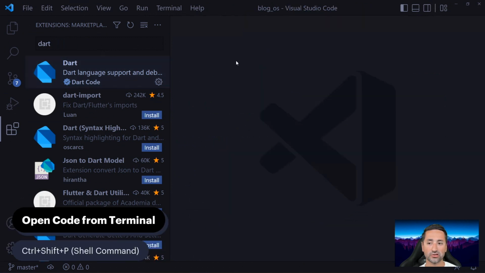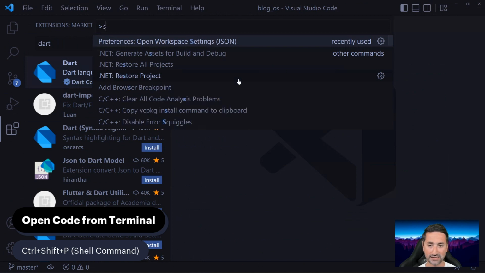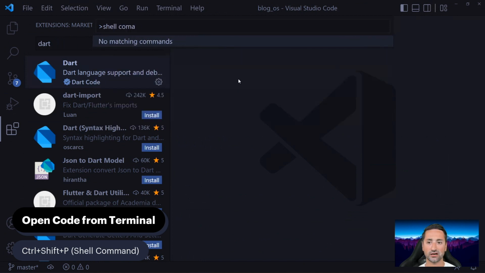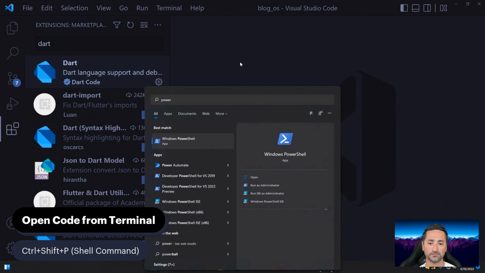Now, after doing that, we also need to ensure that we can actually start Visual Studio Code from terminal. And I don't actually think this step is really required for Windows, because we've already in the installation process said that we want Visual Studio Code to be accessible from path, from terminal, and it's been added to the path. So let's just go ahead and say Control Shift P and see if we can actually access that, and then say shell command. And you can see that on Windows, we actually don't have this possibility. So all that is important is that we can open up Visual Studio Code from terminal. So let's go to PowerShell.